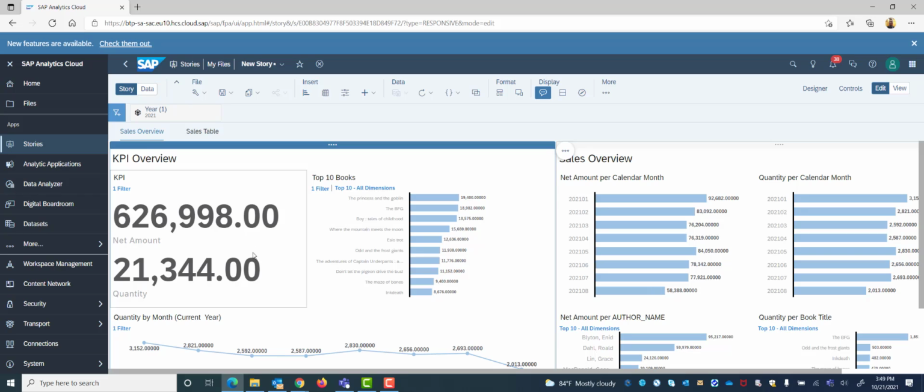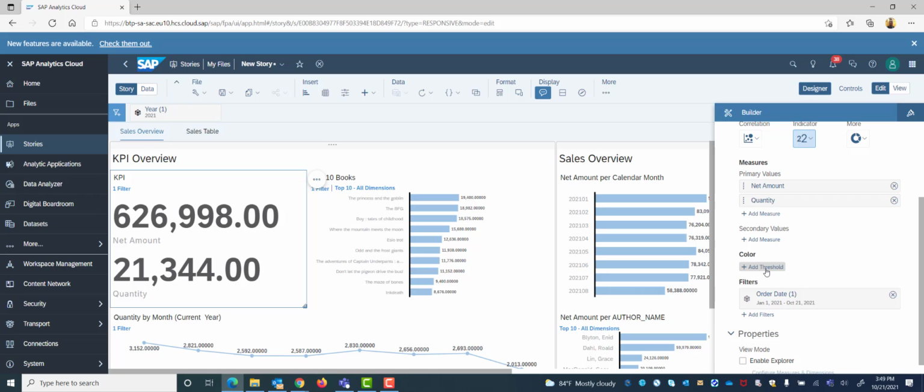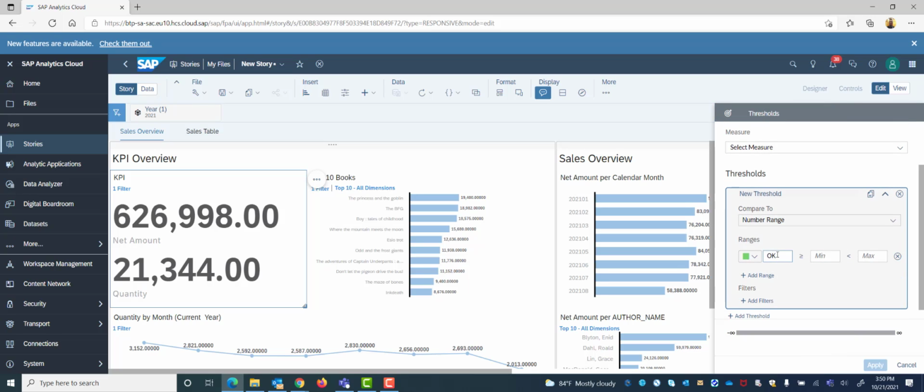Some other functionalities that we also have built in, for example, this KPI, it understands me, but it doesn't allow me to tell, okay, what does this mean? Where am I standing? So what's great for a KPI like this is, how about we add a threshold? So let's add some color to it and add a threshold. So let's create a new threshold here. All right, so let's add a filter and one more. So from bad, so anything under 600,000 is considered critical. We need some input or changes. And for minimum, we have 601,000 to, let's say, 650,000.